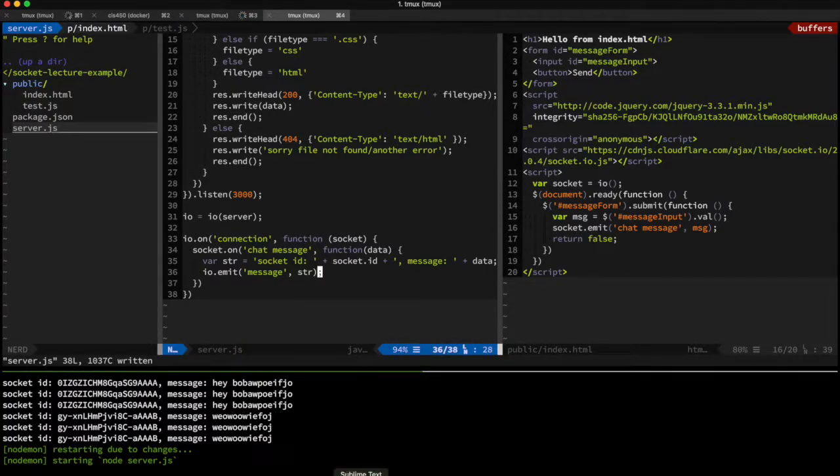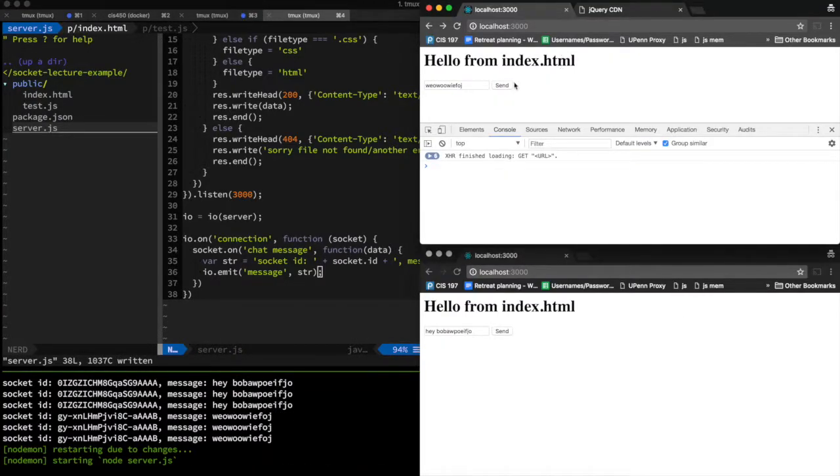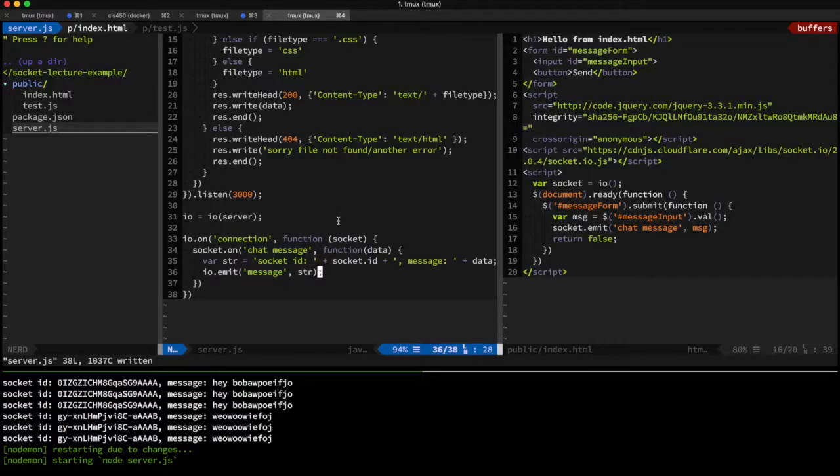All right, so in here, whenever I send something, nothing is going to happen. The reason for that is that once again, we haven't handled this message event. So the client is technically receiving an event. However, it doesn't know what to do once it gets that event itself.